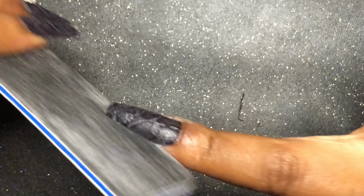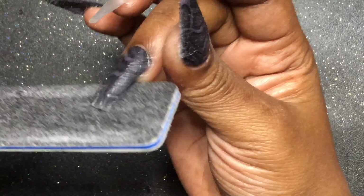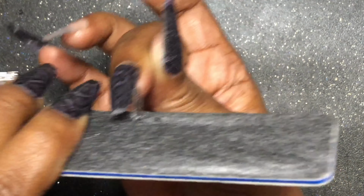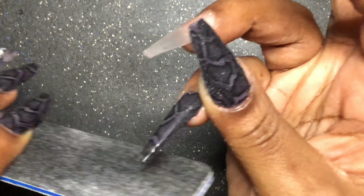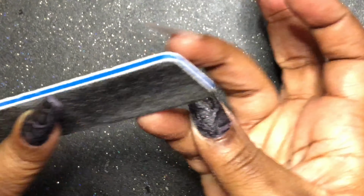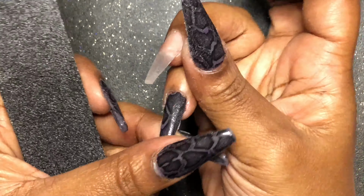I wanted to go in and cap all those nails in clear acrylic, but I was worried about the monomer messing up the design of the decals. Normally when I use water decals, I'll go over them with a clear gel top coat and cure that before I cap the nail, but those are usually small decals. I didn't want to go over the whole nail with a top coat and then cap it.